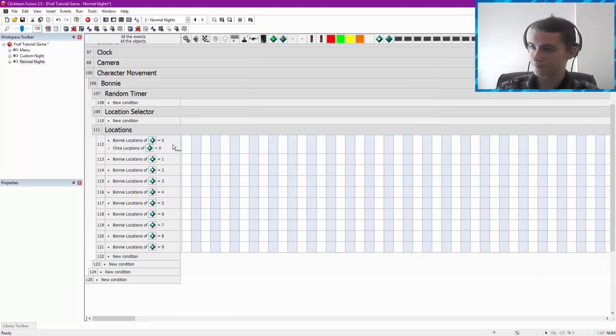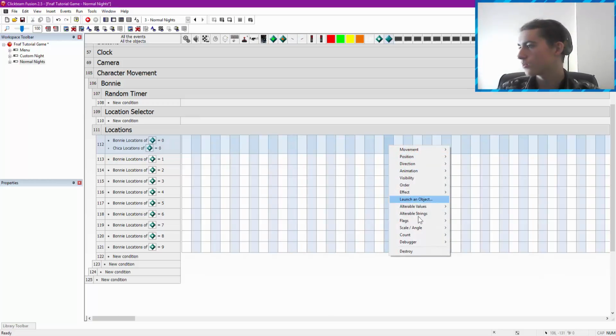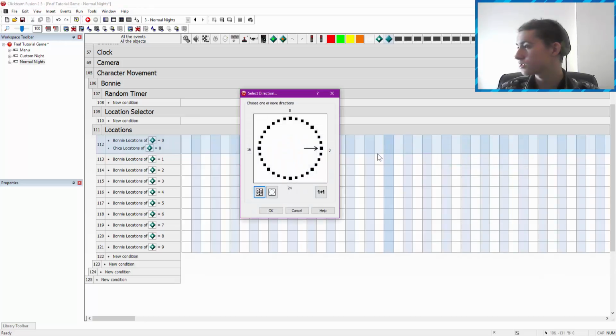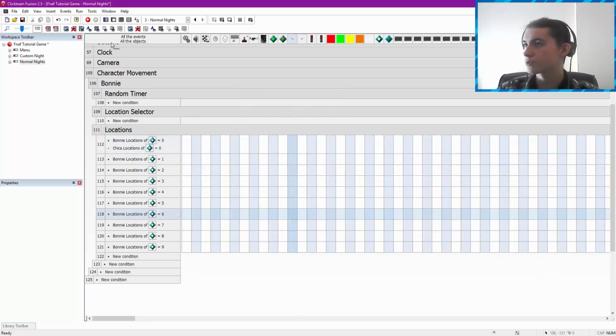So if Chica locations is equal to 0, Bonnie will be able to do this thing, which we have to go over to the camera over here, and we go to alternate values. No, not alternate values. It is direction.